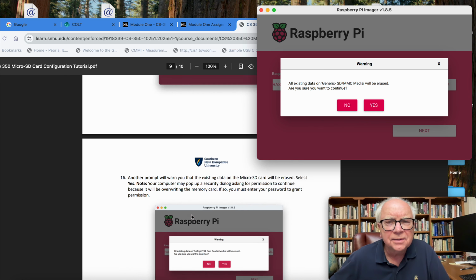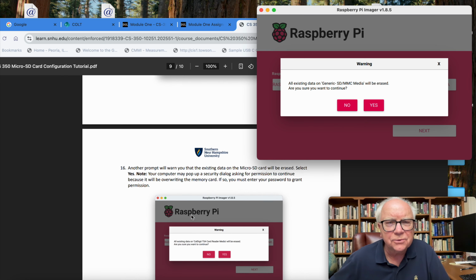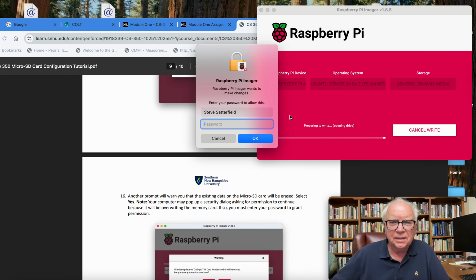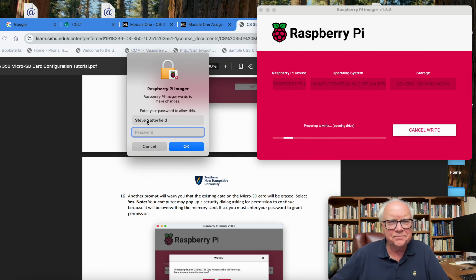So you want to pick yes there too. And it says your computer may pop up a security dialog asking for permission to continue. And indeed it does. So I'm going to type in my password.